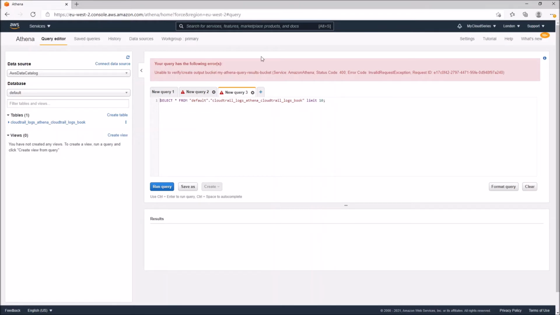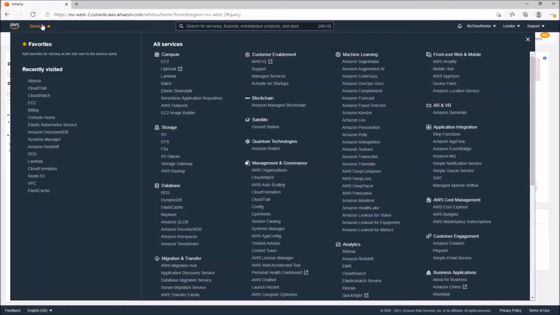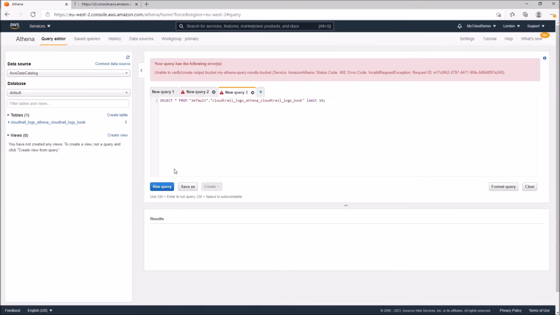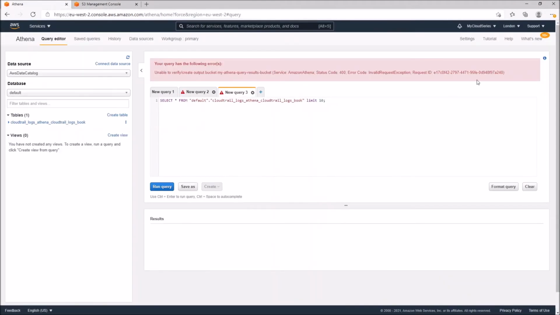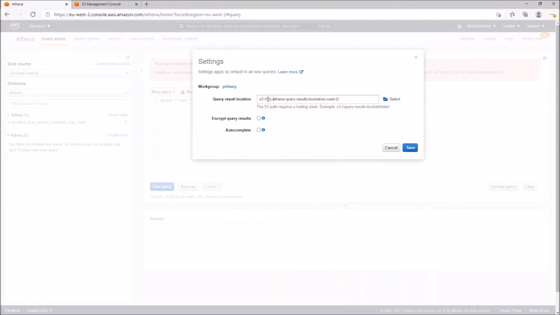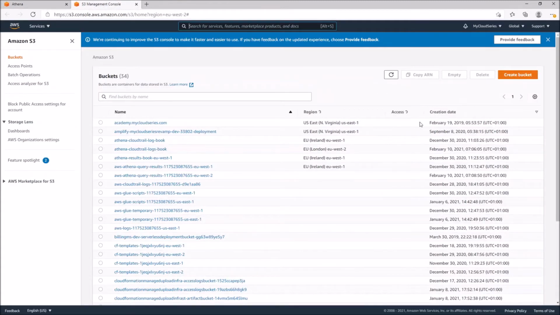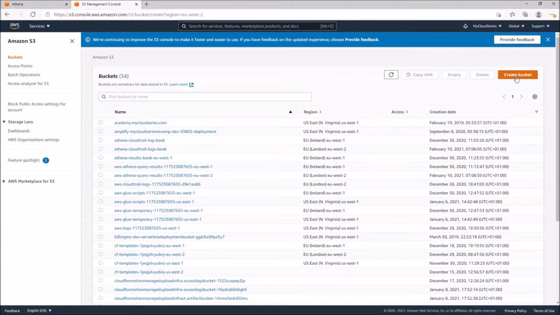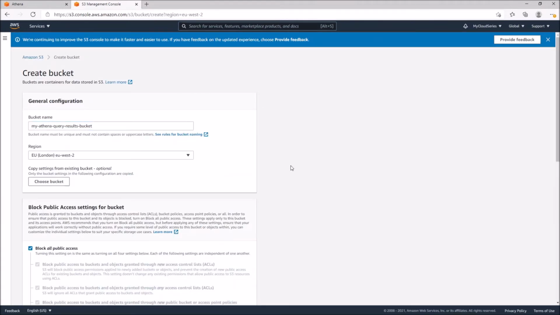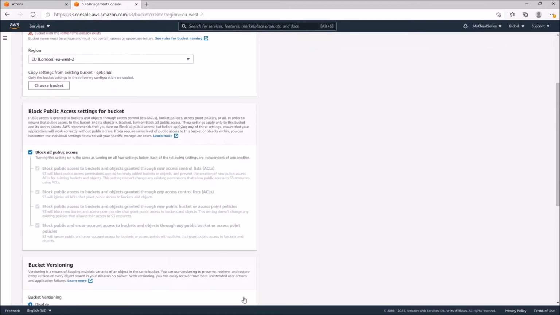Okay, let's try and create this bucket manually so we can use what we created in this place. For us to create a bucket, we'll go straight to S3 in a new tab. I'll just create a bucket for this, and then come back and use that bucket name. So let's see if we can use the same name. Click on create bucket. We'll put the bucket name, and we'll click on create bucket.